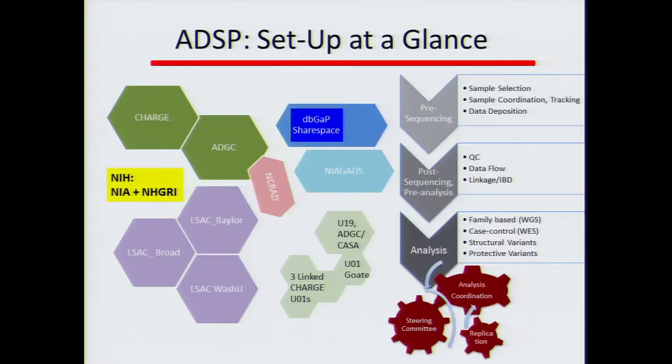This slide I'll go through in a little bit of detail because I do think it shows you the various pieces that have been put together to accomplish this task. In green, we have multiple representatives from the Alzheimer's disease community that have been engaged to supply samples and intellectual input for the project. They include members of the CHARGE Consortium, the Alzheimer's Disease Genetic Consortium, which Jerry leads, and also NICRAD. So they really have been brought together to supply samples and also throughput of the data.